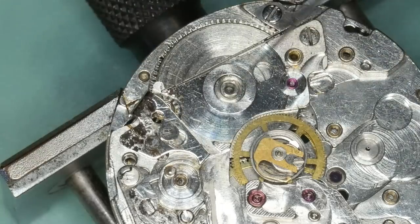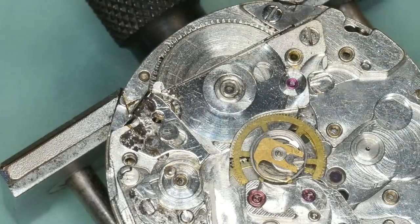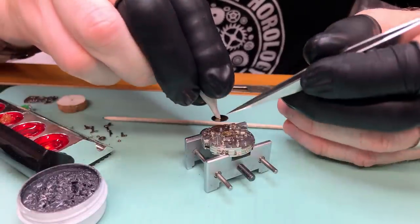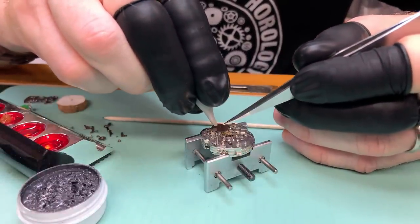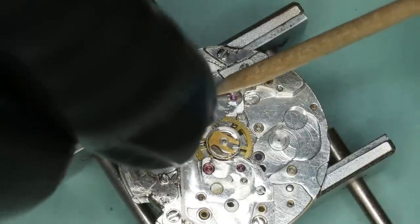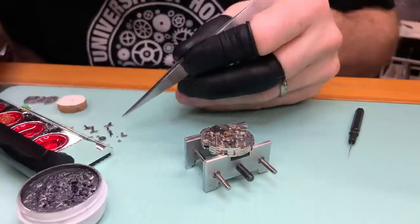So I'm opting for a bit more D5 there on the top. I should have used the grease, and really I should have greased it before I put the barrel on. And now I've put a bit too much on as well, look, just to add insult to injury. Along comes the ratchet wheel. Easy to locate, it's on a square post.